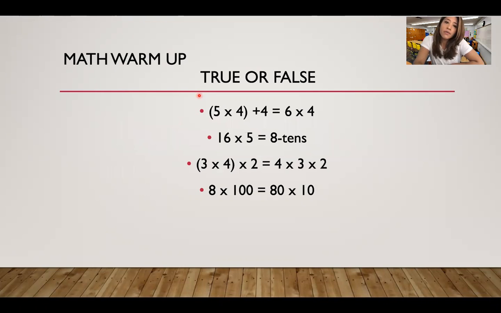So to start off, we're going to do our math warm-up with the following problems. You will have to tell me if these equations are true or false. So remember, boys and girls, you always want to start with what's inside the parentheses. So for the first problem, in parentheses, you have 5 times 4 and then plus 4. What does that give you? Equals 6 times 4. Is this equation true or false?